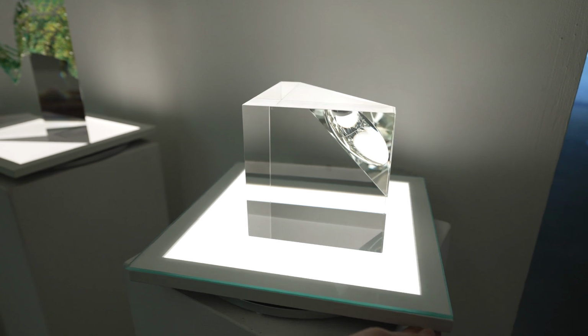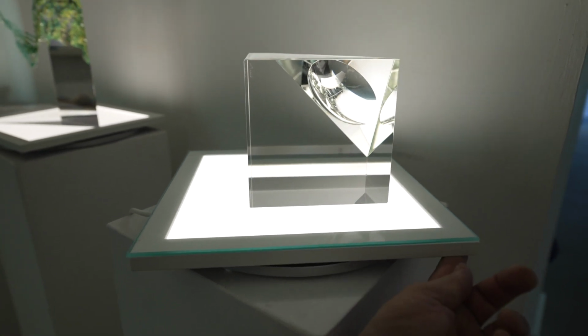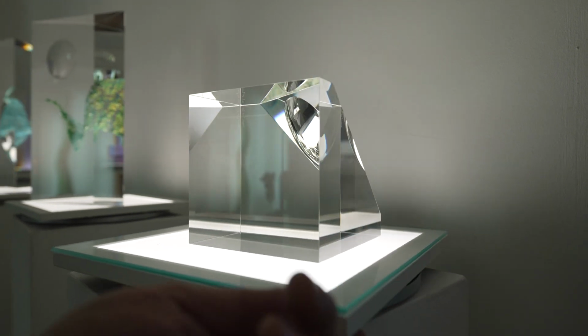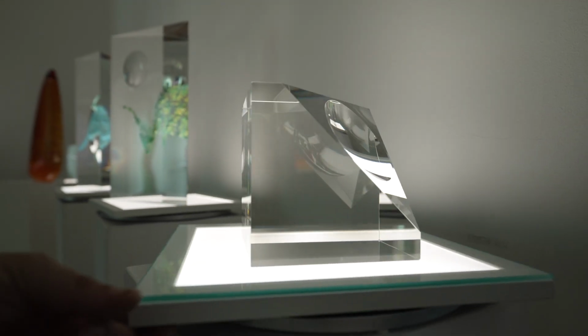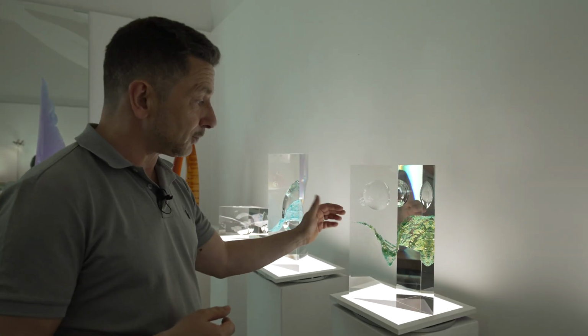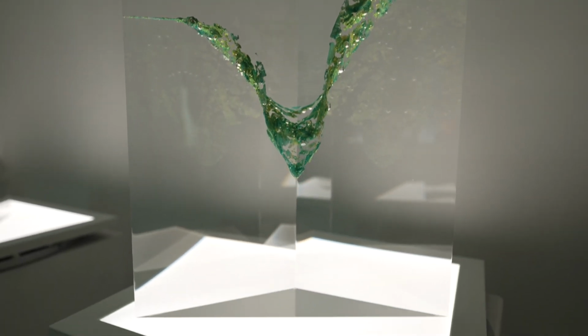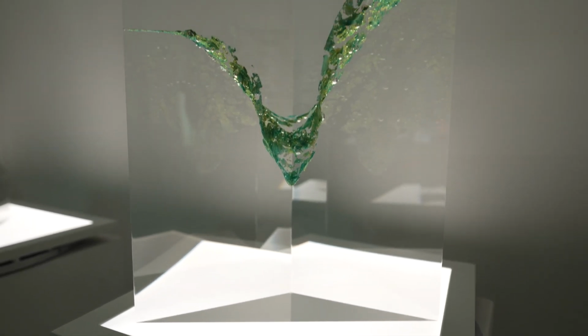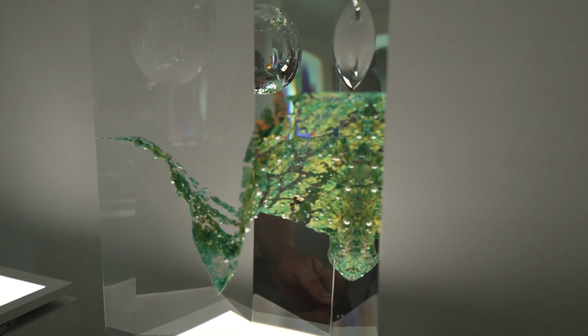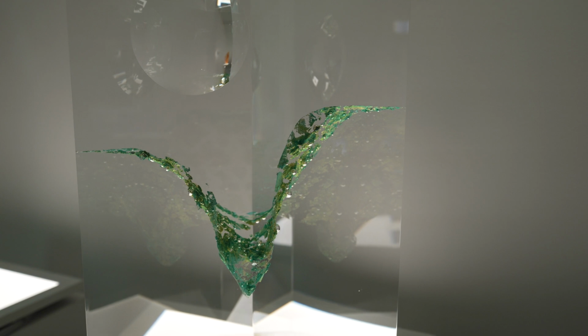It's just these reflections from the sides that create this optical illusion that there's something inside, but there's absolutely nothing inside. This is a really complex piece because there's copper and gold on one surface, so you have this kind of greenish golden color in here, but here again, just the landscaping and the reflection in the back is just absolutely tantalizing. Big piece, this one really fascinates me.